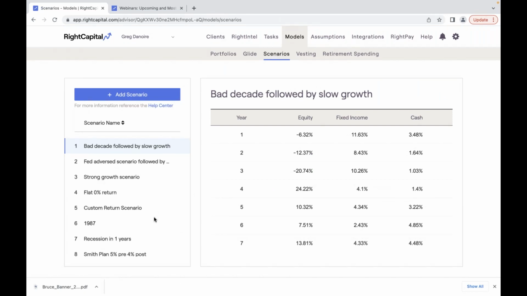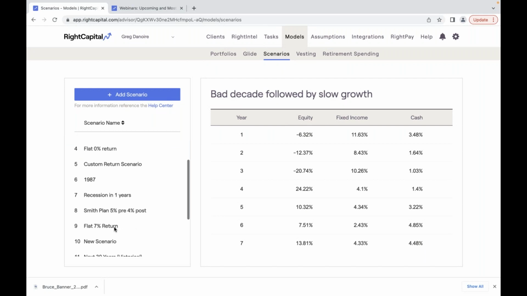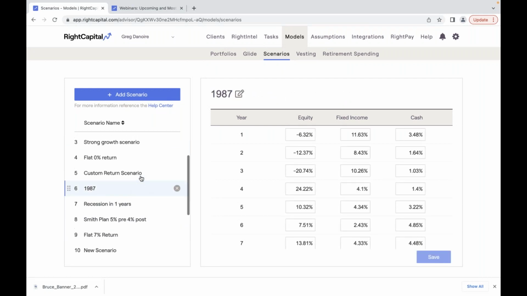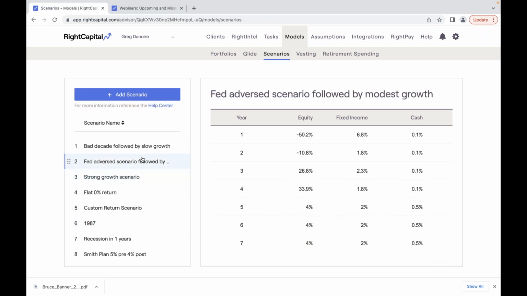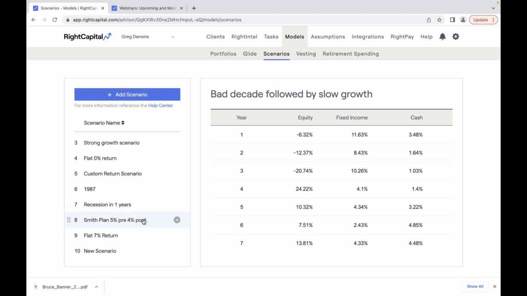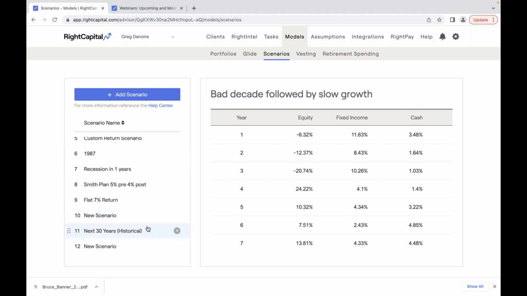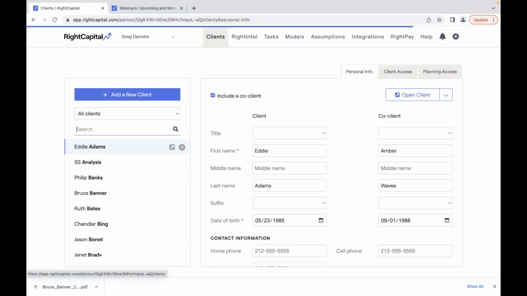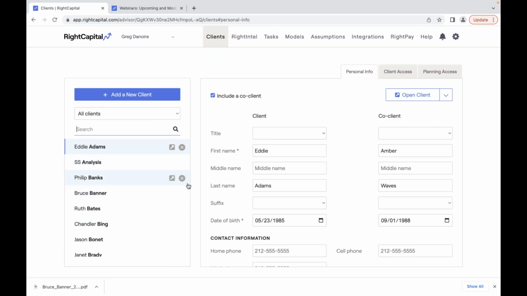I do a lot of training, so I apologize, there's a lot here, but whether it's a flat return scenario, or whether it's 1987 all over again, or maybe March 2020 someday we'll look at, but maybe that ends up being a strong one for a couple years anyway. We definitely can look at these and build them in one time manually into the model scenarios area, and then they'll be available for every client we ever work with moving forward. So that is something you might consider doing.